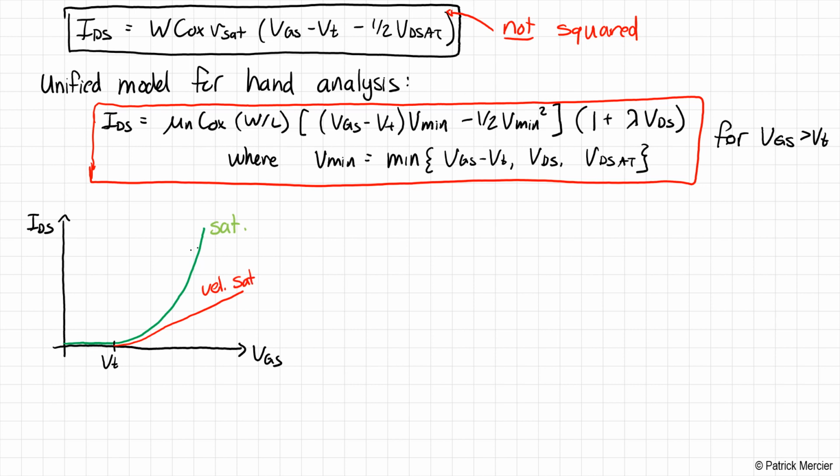This implies that indeed we are operating as a linear mode device rather than as a quadratic mode device. This is unfortunate because this means that for the same amount of VGS, if we're using a velocity saturated device, a short channel device, we're going to get less current than we would have otherwise gotten if we didn't have to include the effects of velocity saturation. Okay, I'm going to make this plot a little bit bigger.